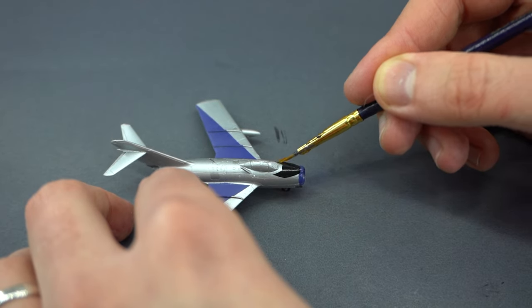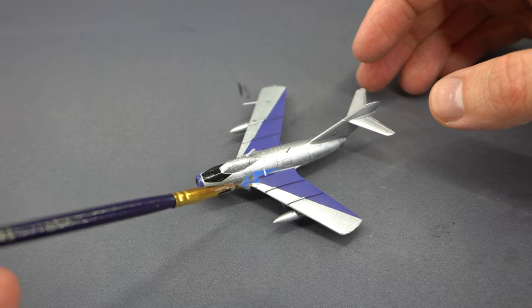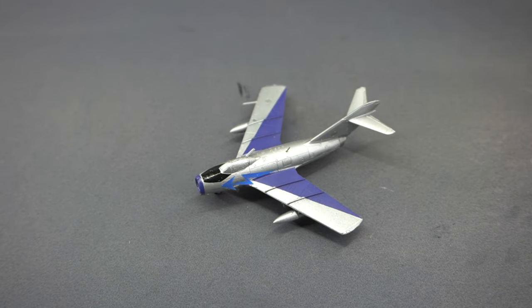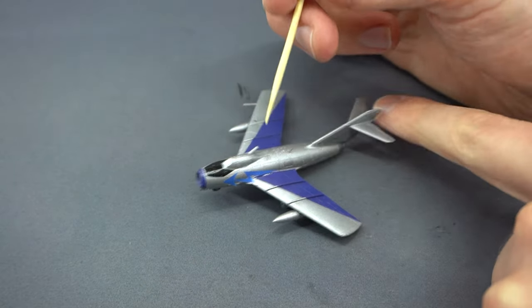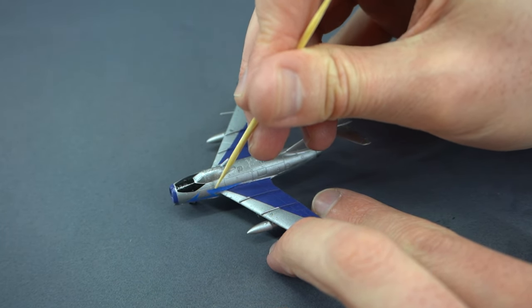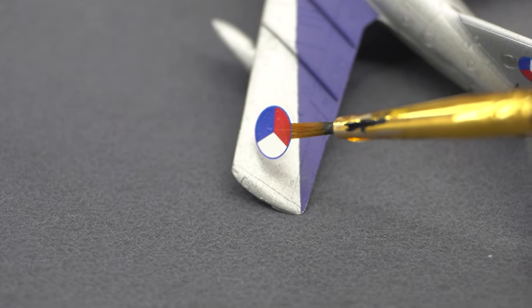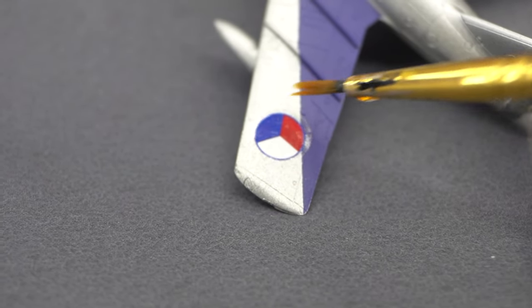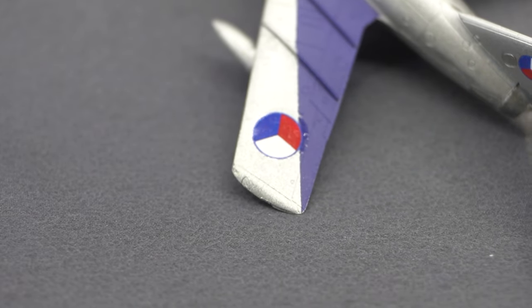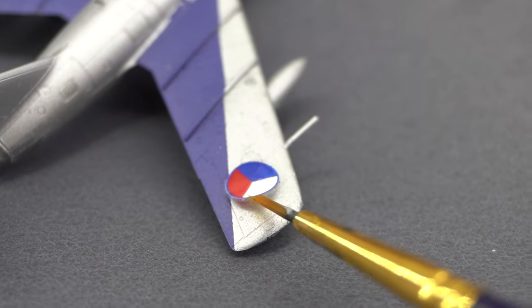The decals are printed to a reasonable quality, however, I think that they are the part of this kit that does let the build down slightly. The printing isn't as fine as other companies, and I'm pretty sure the resolution isn't that great, so you can kind of see the dots where the printing has gone down. Additionally, I did experience a little bit of tearing on one of the blue lightning bolts on the side of the aircraft.